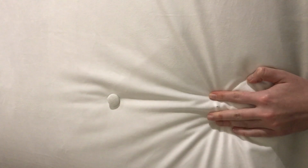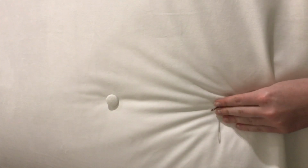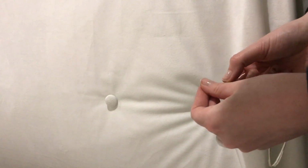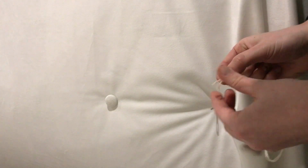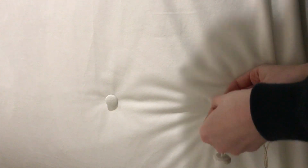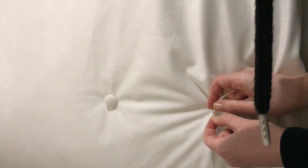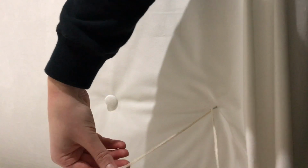You can always snip a bigger hole as well, but once that pops out, I'll just get rid of some of the fluff that came out with it. Now we've got the head of the needle. So now you take your button with the string, you thread both bits of string through the head of the needle if you can. And now just pull it through a little bit.